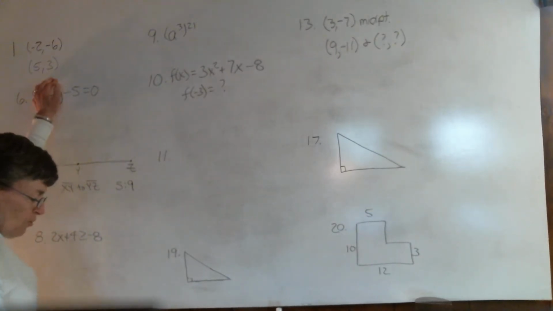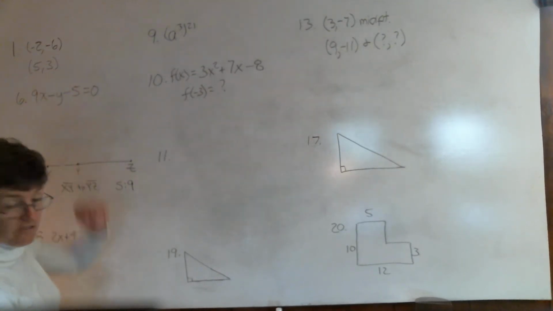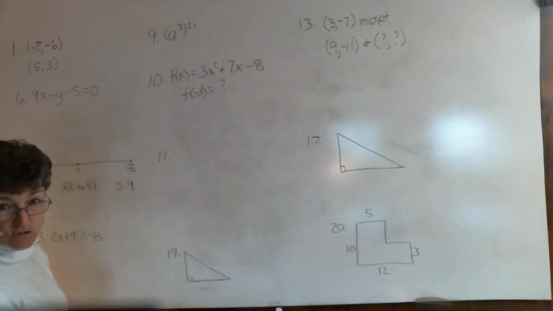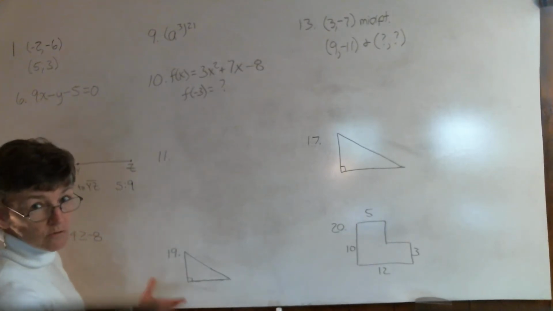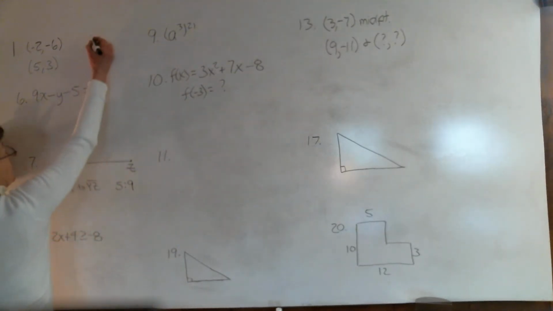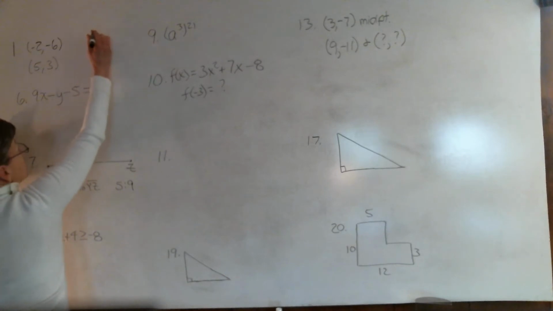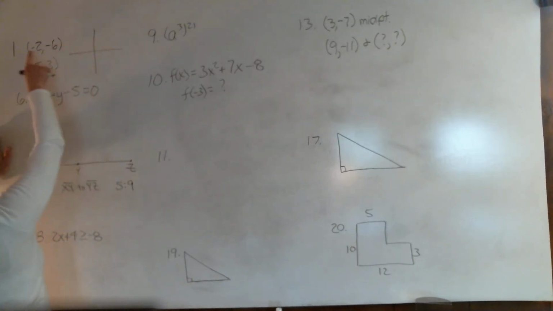So he gives you 2 points and he wants to know something about the slope. If you glance at the answers, you notice that there are no numerical answers. He just wants to know something in general about the slope. So I don't need to find a numerical answer. I need to just look at these points and see, well, where are they? Maybe I can answer his question.